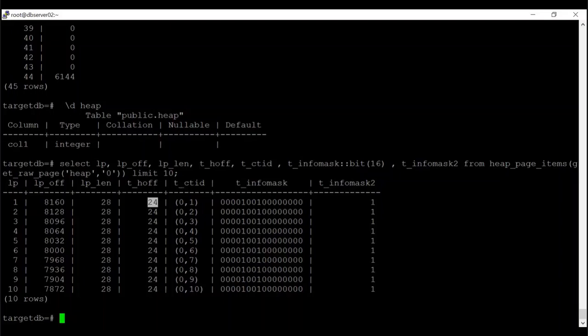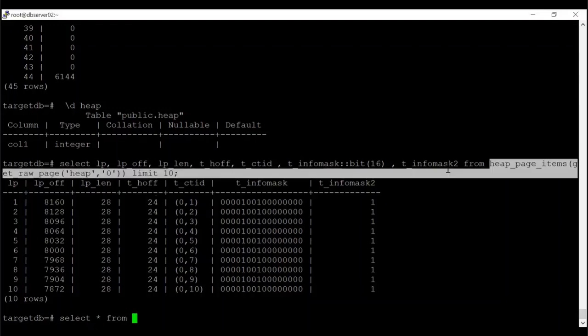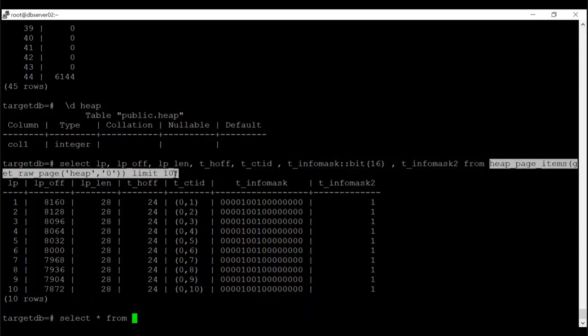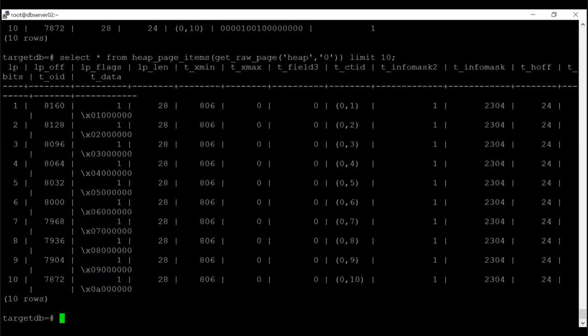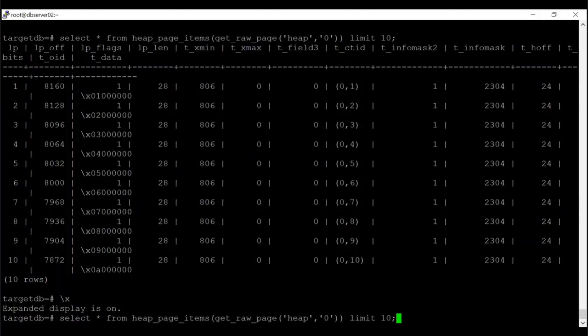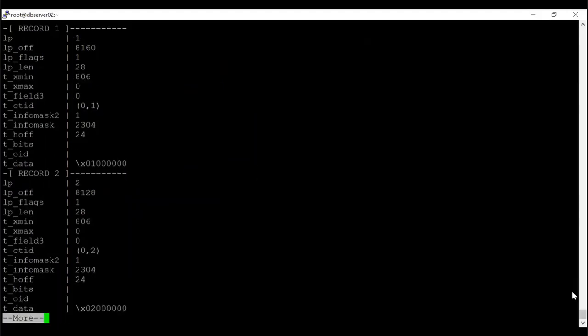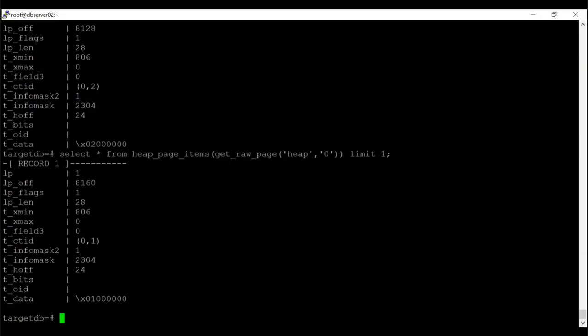And we can still fetch more information. So instead of mentioning the specific columns, I will just do select star from. Let me arrange in the proper order. Maybe instead of limit 10, I will go with limit 1 to understand better.